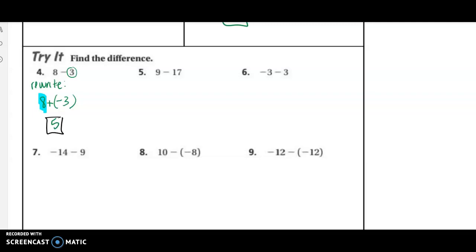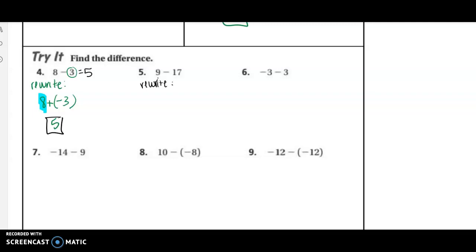Now this one's a little bit easier because it's big minus small, which is what we've learned since elementary school. And you could have just seen that 8 minus 3 is 5. But once we have it rewritten like we do over here, where it's a small number minus a bigger number, this is where that rewrite is really important. So let's rewrite our equation. If I spell right, that'd be lovely.